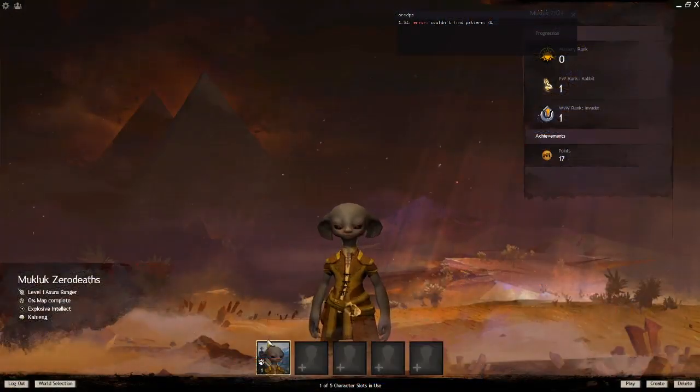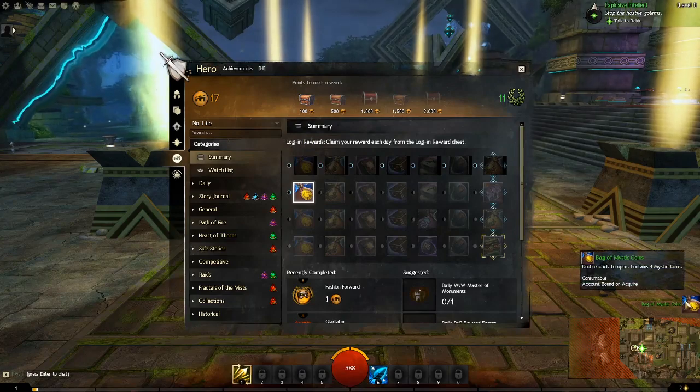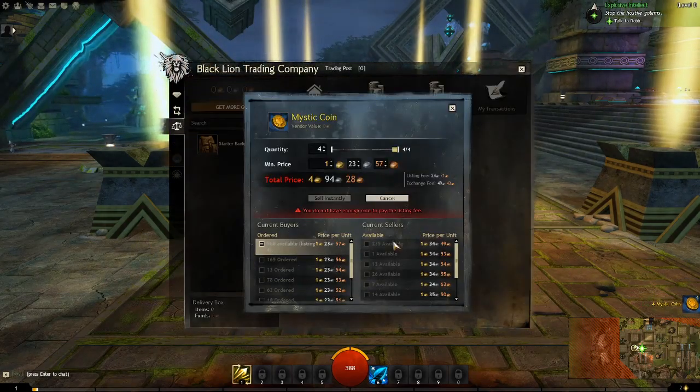If you wish to do so, you can make alternate accounts for this purpose as well. Log into each of them once per day for the near passive gold income of the daily login rewards, and you can periodically liquidate your earnings and mail them to the main account.